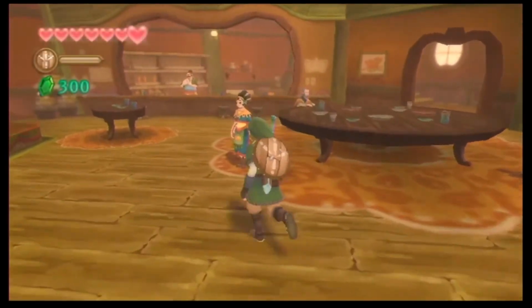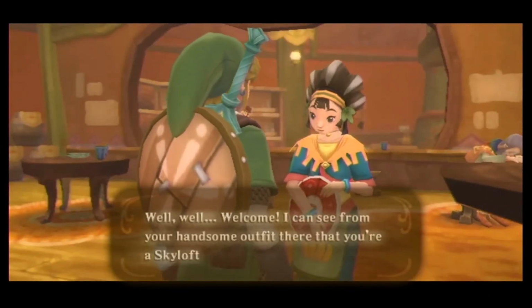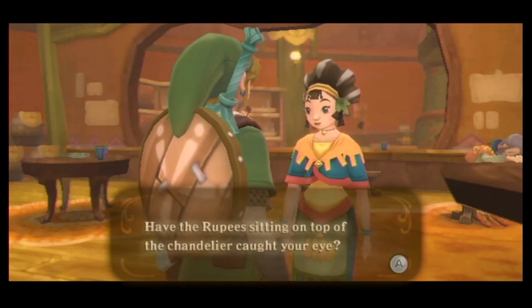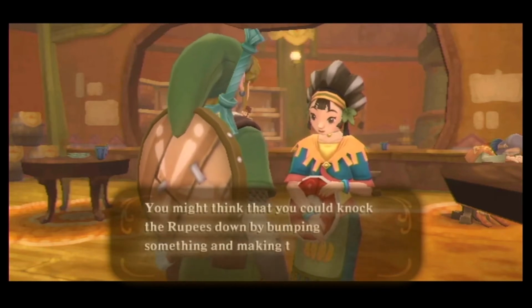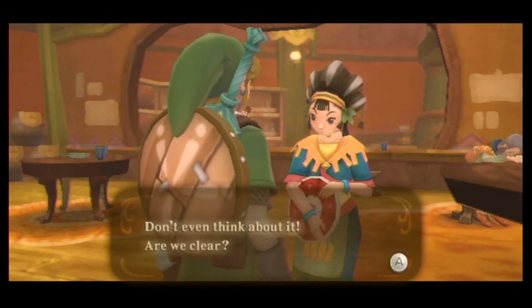How's it going? Hello. Well, welcome. I can see you're in your handsome outfit, that you're a Skyloft Knight. Hope you make yourself at home. Have the rubies sitting on top of the chair caught your eye? Don't go thinking you can just knock those down, you hear? You might think that you could knock the rubies down by bumping something and make the chandelier shake, but don't even think about it. Are we clear?